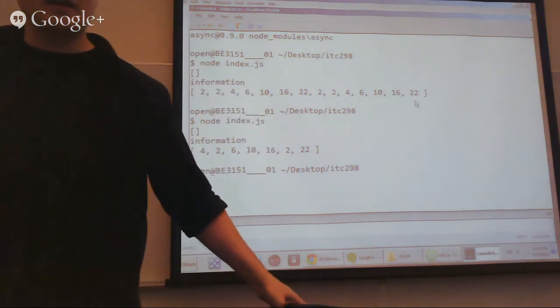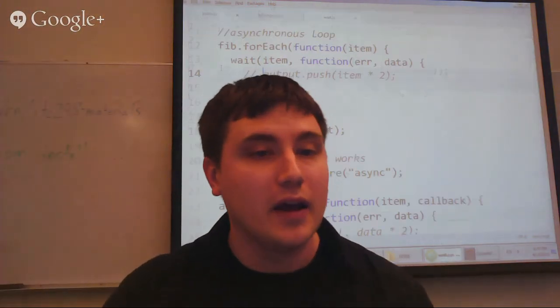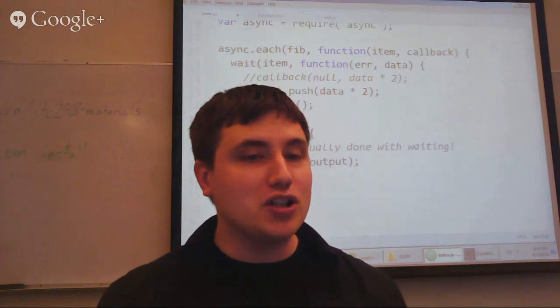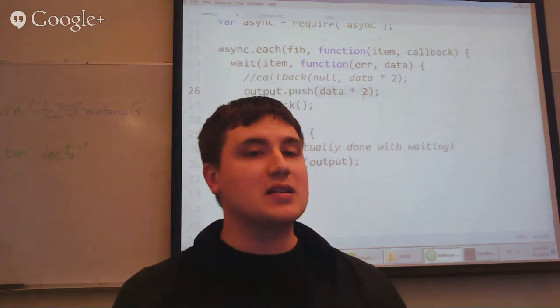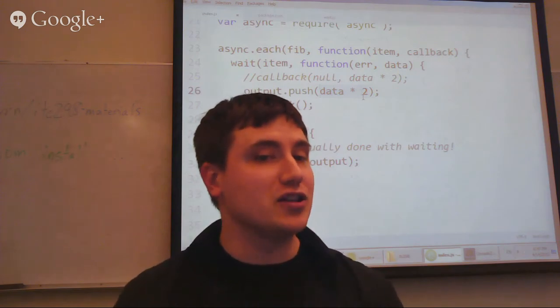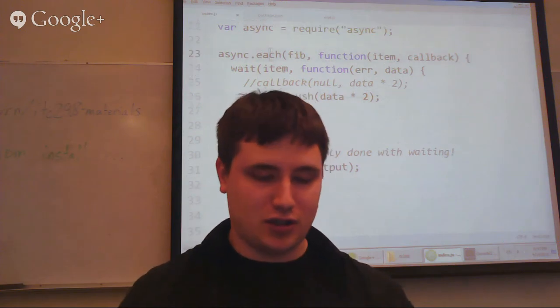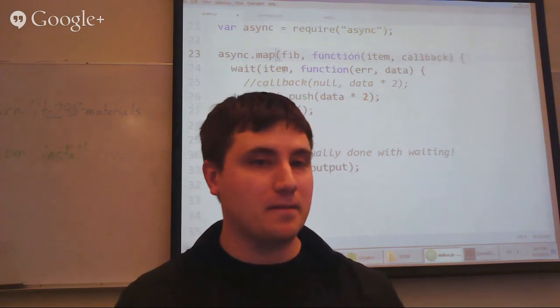All we need to do is make a couple of changes. And they're very similar to what Doug was talking about earlier, right? So right now, we have been pushing this data in, but because the callbacks happen in random order, the push is happening random, and that's why our stuff is getting shuffled. So what if instead of using each, we used map?